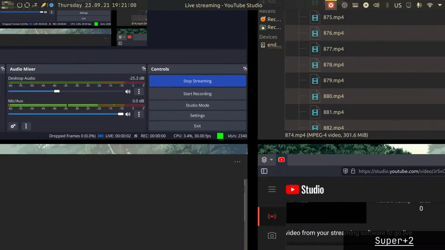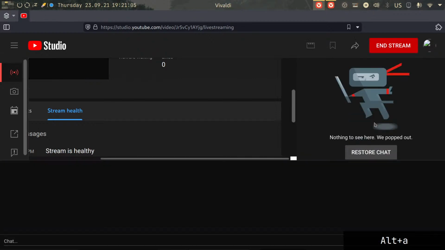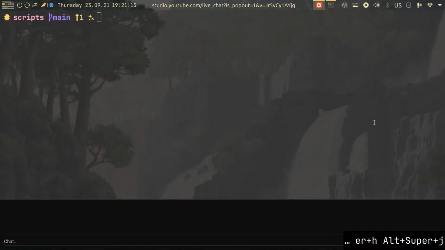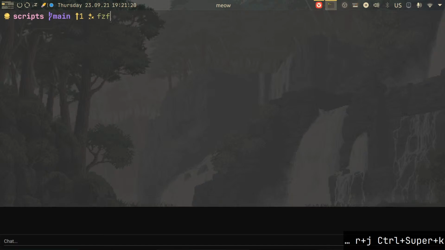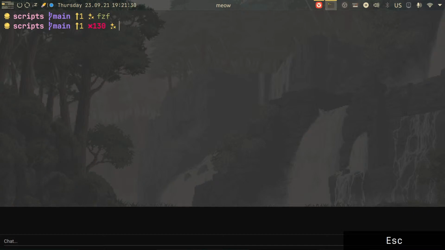In Fish, I have such a thing that if I press Alt-A, I can use FZF to select a file, and that's the default behavior if you call FZF with nothing. Let's actually do that. Call FZF with nothing, and it just lets you select a file specifically from the current directory. That's cool, but what if I also want folders? I'm sorry, directories. How could I?